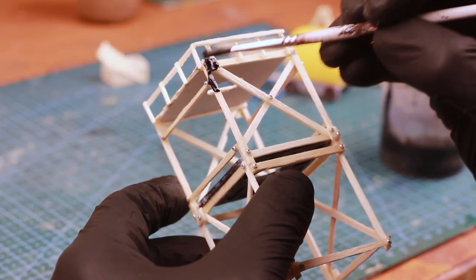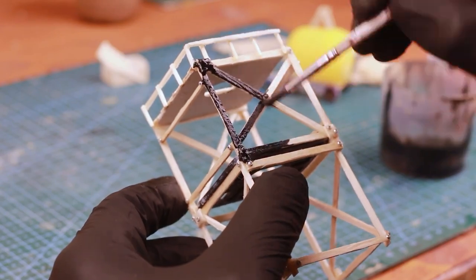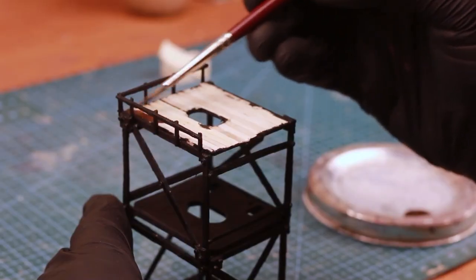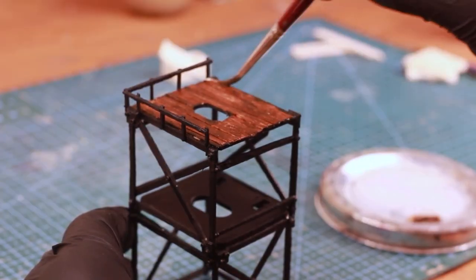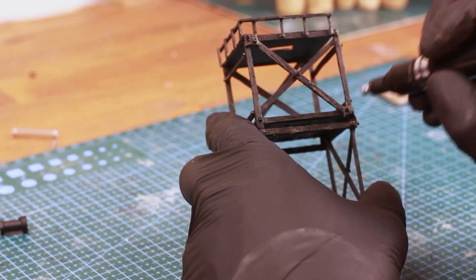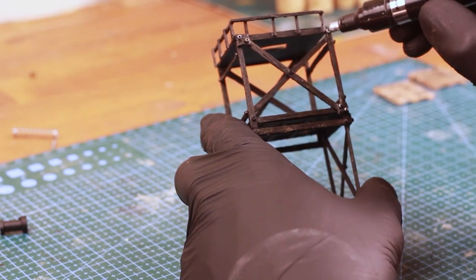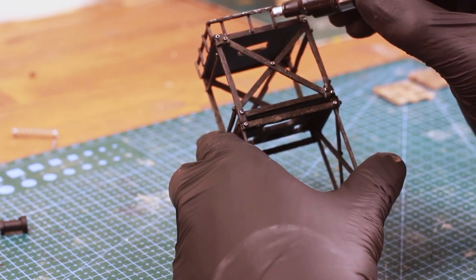As usual, I painted everything in black. Painted the top floor of the scaffolding with Vallejo's wood grain. I wanted some wooden look on it, and the rest being metallic. Painted the rivets with steel color to show some paint chipping on them and add overall color difference.